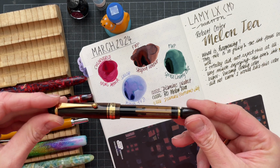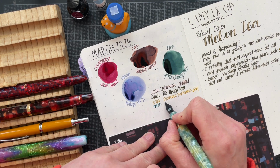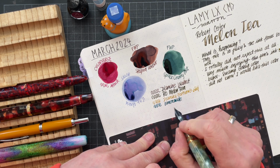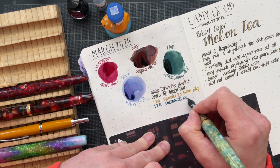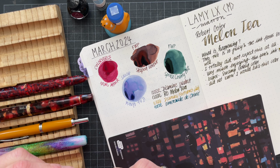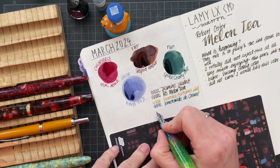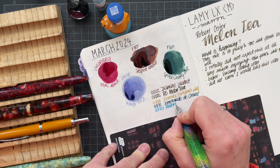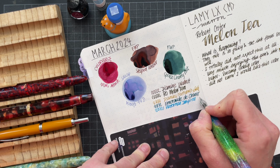This one is one that I had inked in January. This is another January pen and ink. So this is Emerald, and I did not know that there is an E at the end of Emerald. If I want to write and say it in French, then I need to be precise. So Émeraude de Chivoire. I have no idea if Chivoire is a specific region or if that is a name. It's Emerald of Chivoire, that's the translation, but I'm wondering what that means. Waterman Inspired Blue.